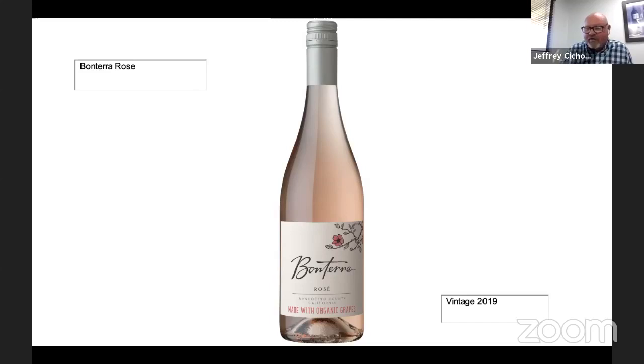And just how do you get the color? It's kind of an interesting story. It's basically you don't squeeze the grapes too hard. That's what it comes down to. When you load the wine grape press with a load of fruit, you press until you see the color starting to change or getting a little too dark, and then you stop pressing, cut off the pump, and save that wine.